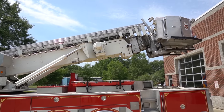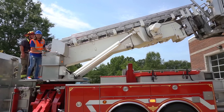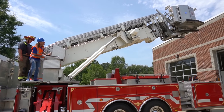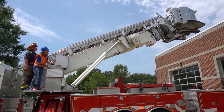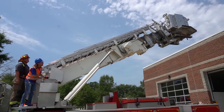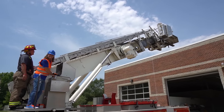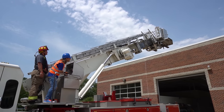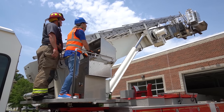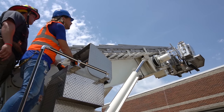All right, and then also, we got something really, really cool. We can climb up really high, and we can extend the ladder. Here we go, watch it. Oh yeah, look in there. That's awesome, ain't it? Oh, we can go all the way up. Check that out. It's amazing, isn't it? And, of course, we can bring it back down. Here we go. And we can lower it all at the same time. Watch this. This is great.